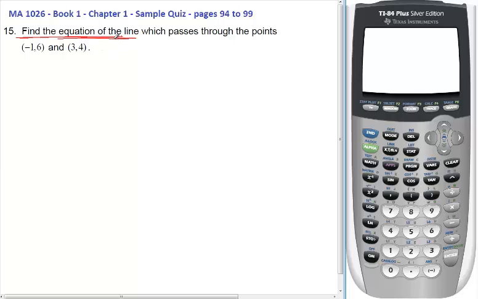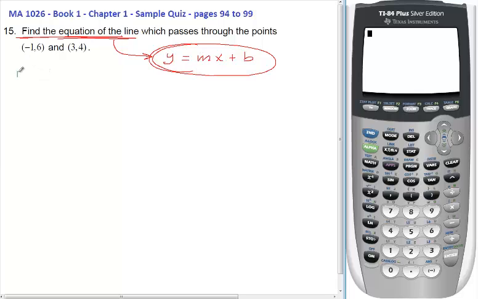Now the equation of a line, we know our final answer will be like this. This is the equation of a line, and that's slope-intercept form. It can be in other forms, but that's the simplest form, so we'll use that one. So we want our final answer to look like that. So we have to find two things before we can do that. We have to find m, and we have to find b. So it's a 3-step process every time.